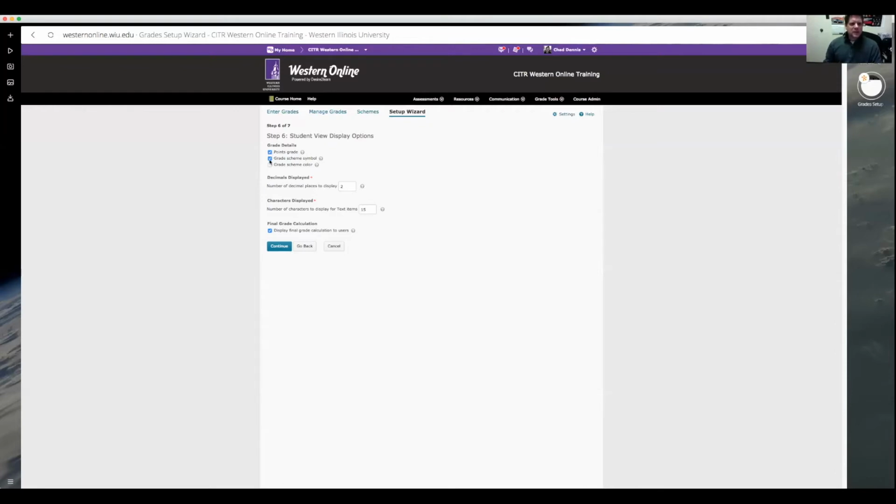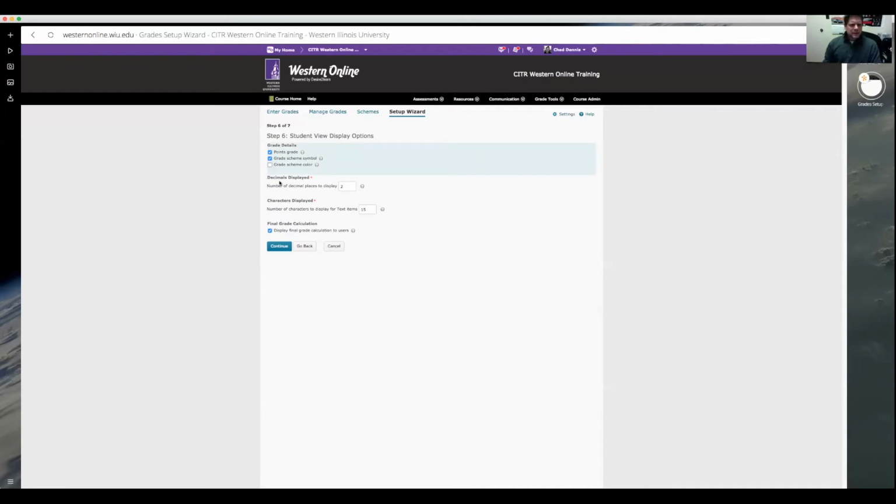But this will let you choose what you allow the students to see. Points, you'll want this checked. If you want them to see the grade scheme would be the percentage, you'll have that checked. And then grade scheme color is just a color that it puts in the background of the grade. So you can either check that on or off. It doesn't really matter.